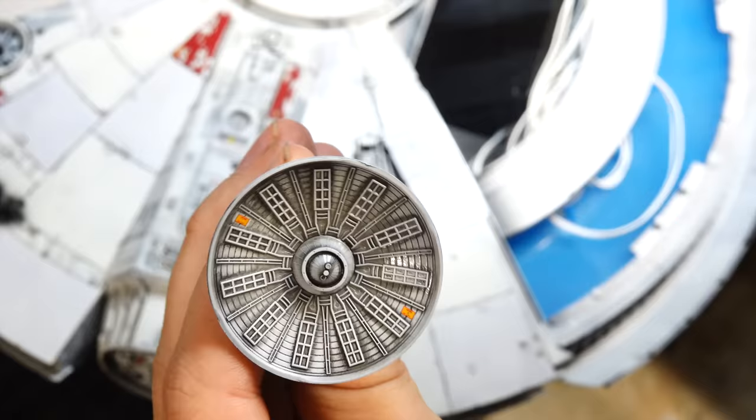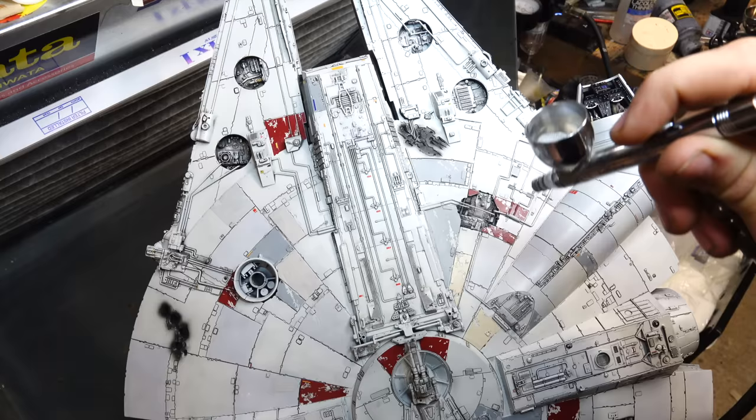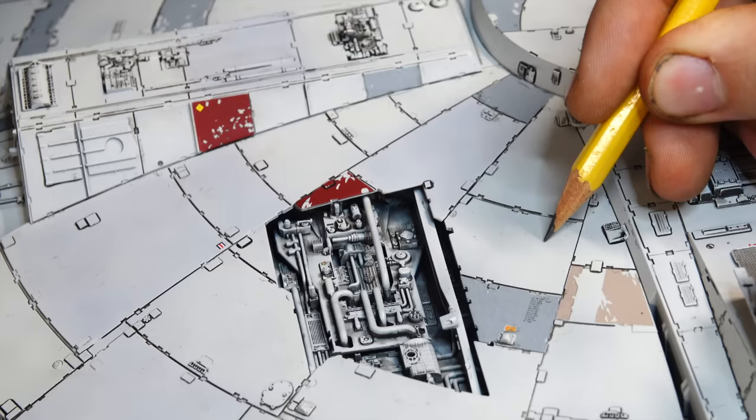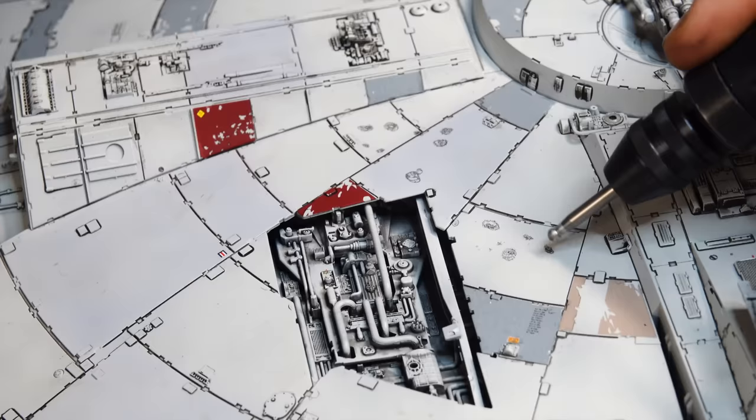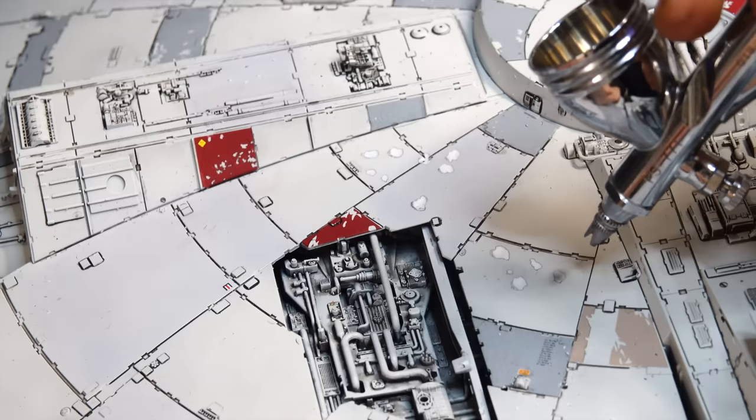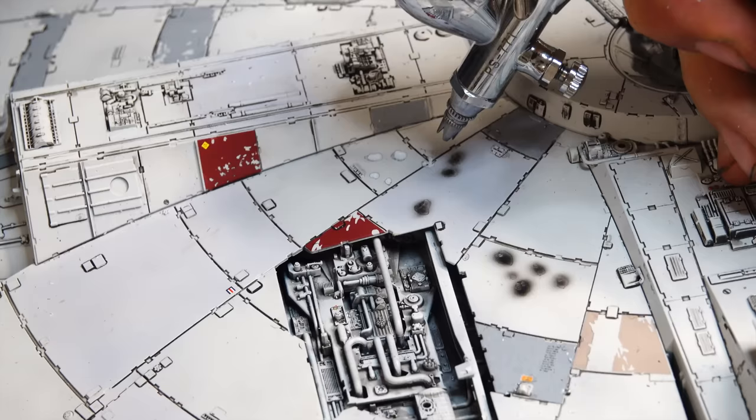Through the simple wash, I brought out a lot more life into this model. Before the final step — weathering — I'm sealing everything with this acrylic matte varnish from VMS. At this point in the build, I realized from references that the ship had many random spots from battle damage. To be as authentic as possible, I carved out these spots with my rotary tool to give them a little depth. These were quickly airbrushed over with black paint, but I will be doing even more with oils at a later point.